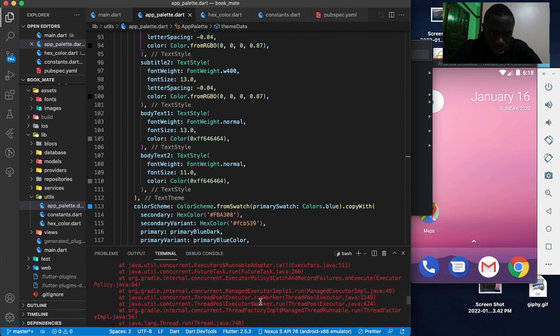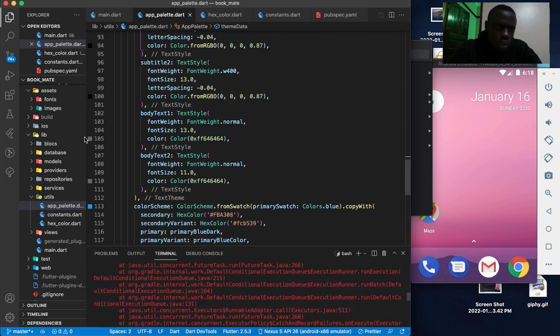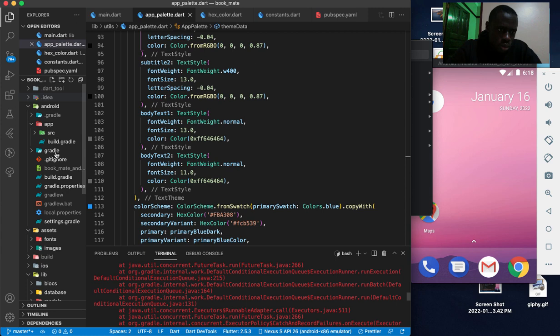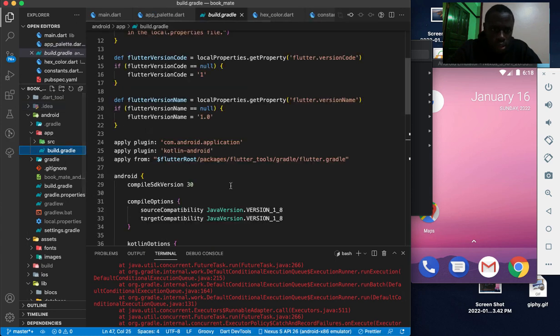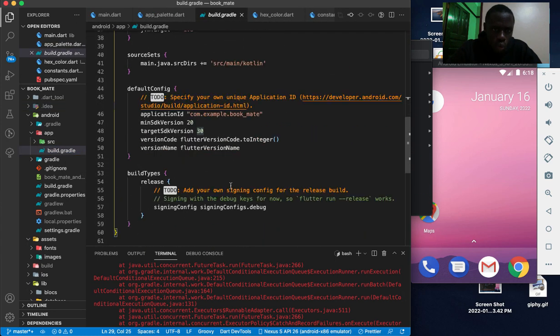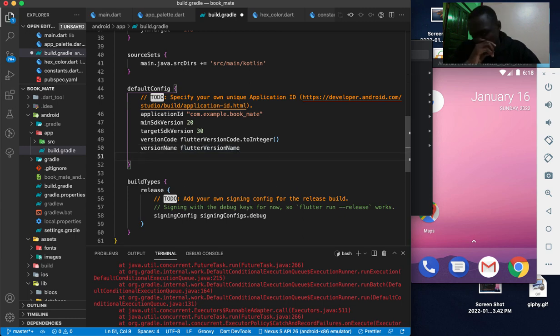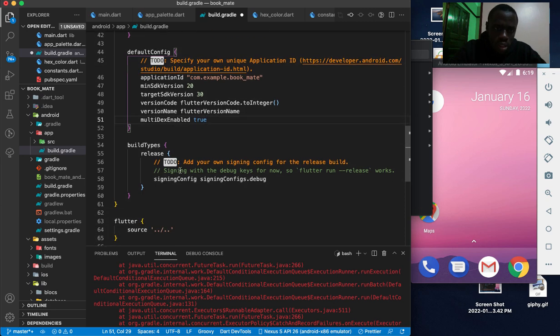It's multi-dex. So what we shall do, we shall go back to our build.gradle file, and we are going to enable multi-dexing for this application. So here we're just going to say multiDexEnabled, and this is going to be true.